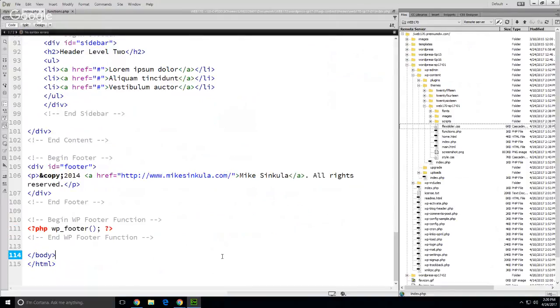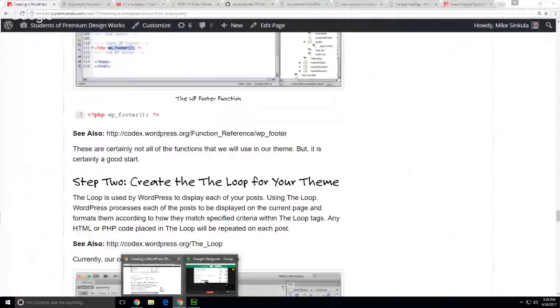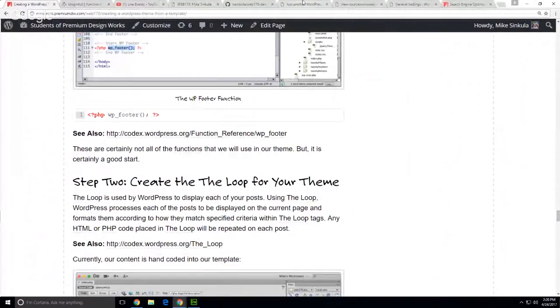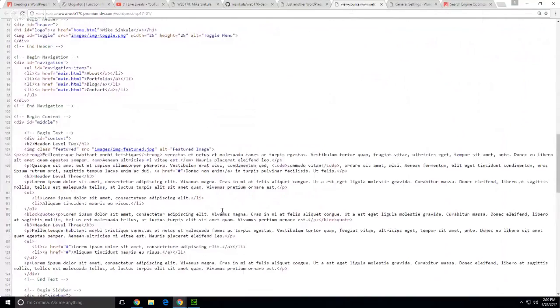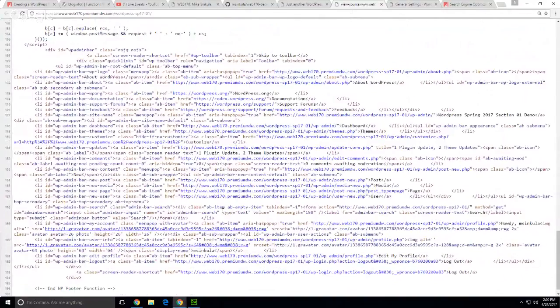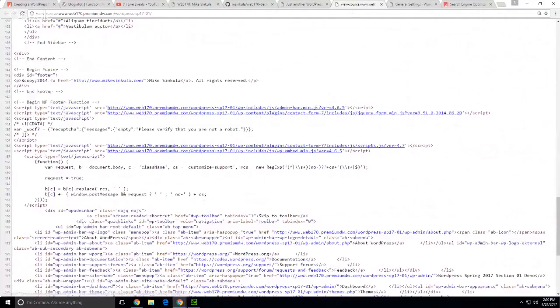Now that I have that in there, we go and we view source and refresh. You will now see WP footer function, JavaScripts, admin bar stuff, right?